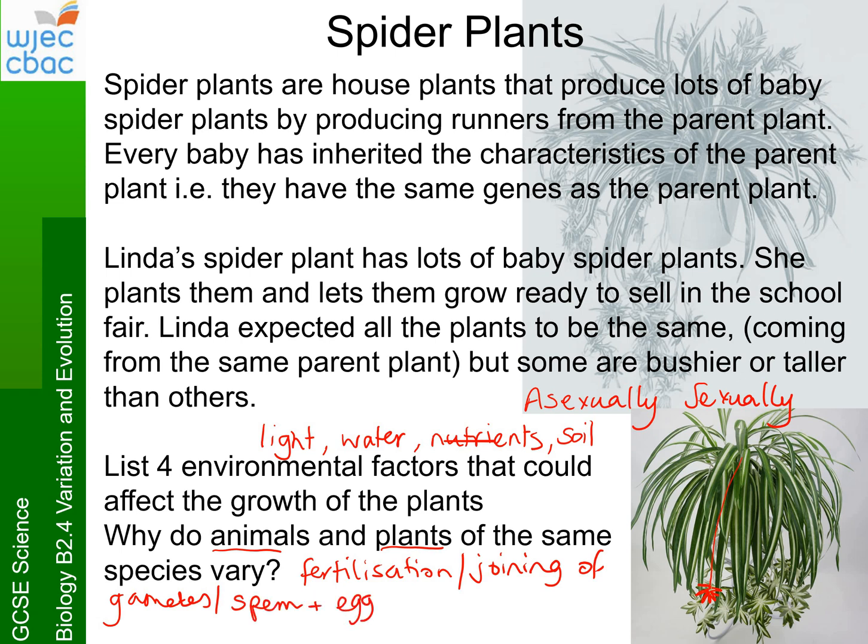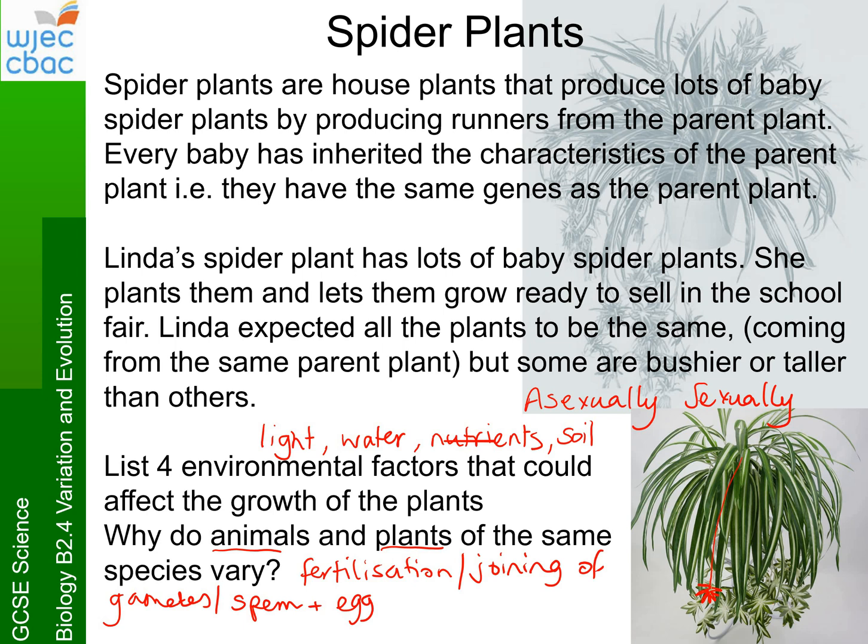And each of these sperm and egg would have different combinations of genes in the nucleus. So remember, they have half the number. They have a haploid number. And when they join together, they mix up the DNA of the 2 parents. So if the pollen from one spider plant got carried to a flower on another spider plant onto the stigma, then there would be mixing of different genes from the 2 different spider plants.